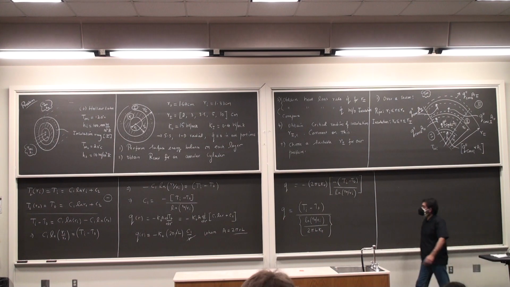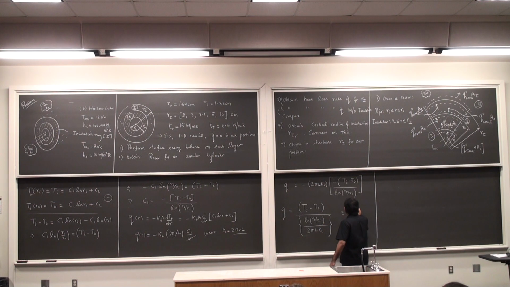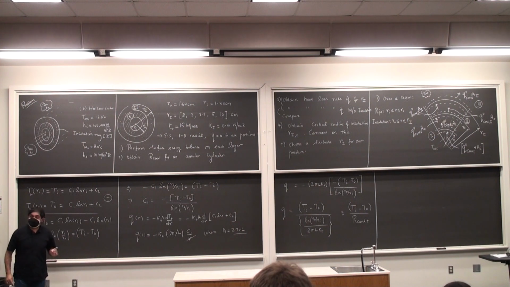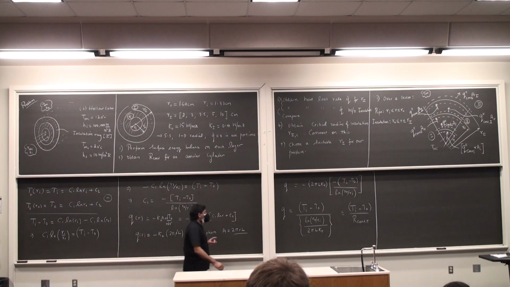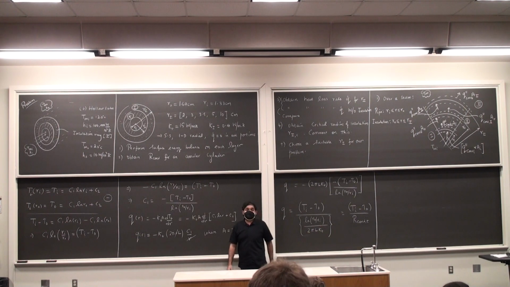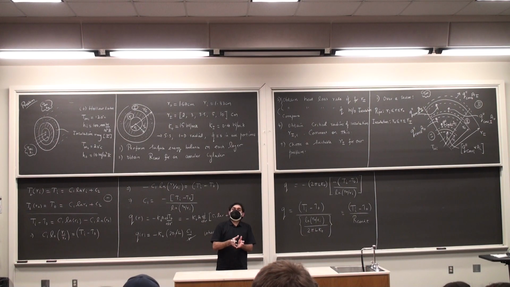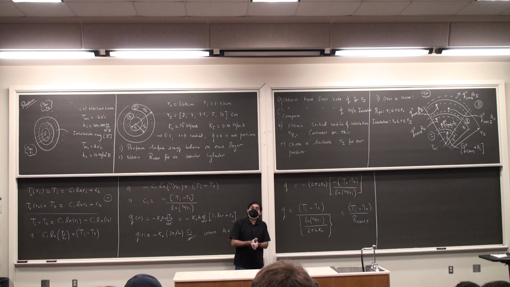And compare this with the resistance to conduction. R naught is geometric, Ri is geometric, they are fixed values for a given problem. Length is fixed, most of the times you are not given the length, so just assume it to be 1. If you are not given anything, assume it to be 1 in the proper scale. kT is a material parameter, so this is a constant for a given material and for a given geometry, which is exactly how we would like conductive resistance to be.